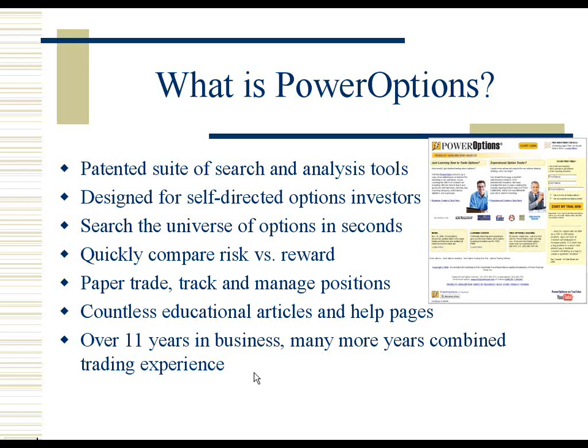We also, of course, have those powerful set of portfolio tools to help you paper trade, track, and manage your positions, whether they be Iron Condors, standard vertical spreads, the bear call, or the bull puts. And, of course, you can view analysis on adjusting the positions after you've been in the position and the stock has moved, or see opportunities and have the calculations done for you of potentially turning a bear call credit spread into an Iron Condor or bull put credit spread into an Iron Condor based on the movement of the stock itself or the underlying security.